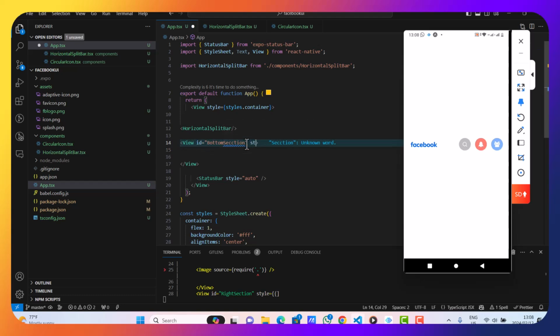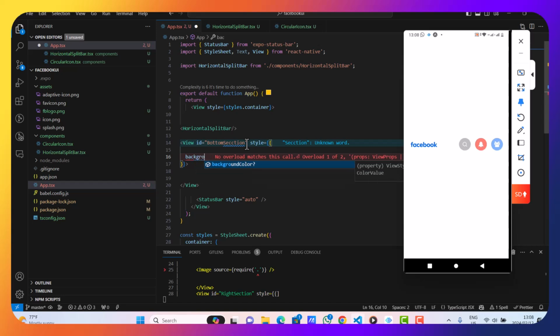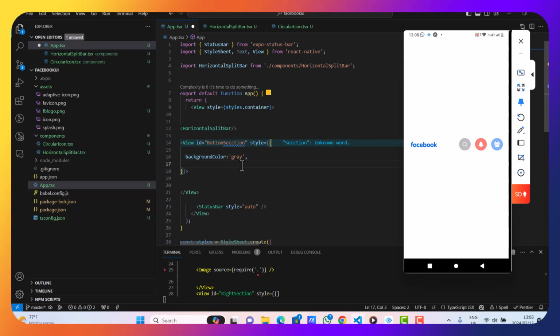Let's style this bottom section. Let's give it a background color of gray, and then let's make it flex 1.